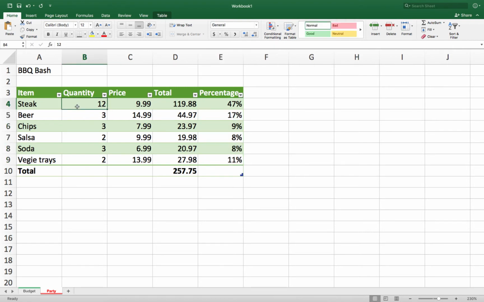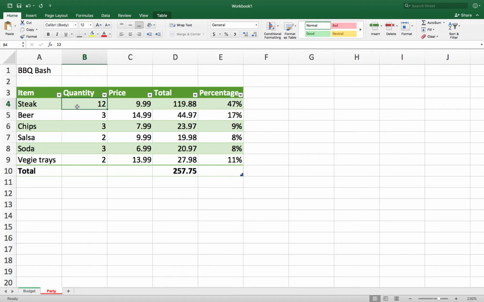So tables have some very powerful features for formatting, for doing calculations, for automatically expanding the table. Like I said, if you're managing lists of stuff, you definitely want to use tables. Another cool thing I can do with tables is sorting and filtering. You can do it without a table, but it's built into tables.